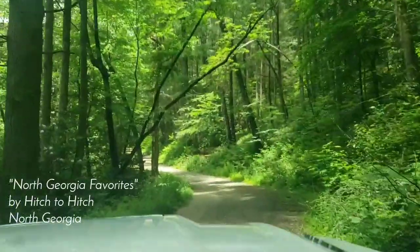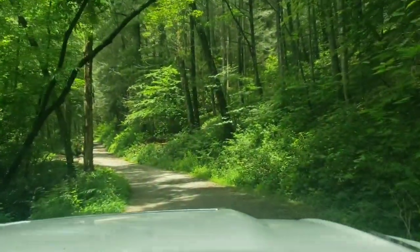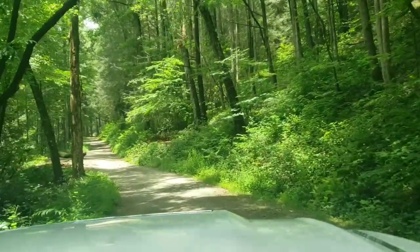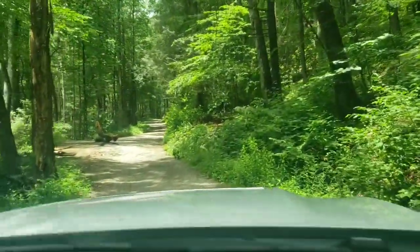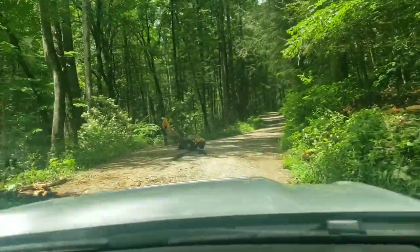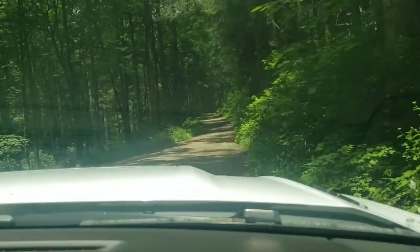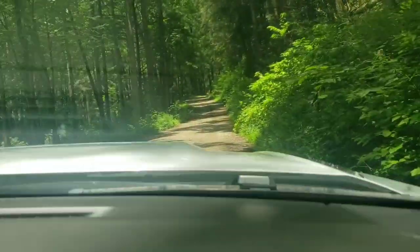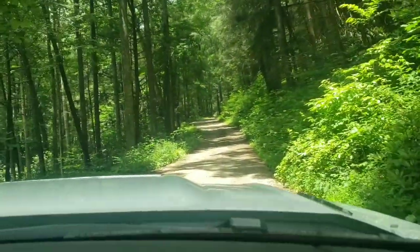We are headed to Helton Creek Falls to hike to a waterfall. It was on a list of things to do on the visitor's guide. Little did we know the type of road we would have to take in order to get here. We've driven through the creek twice. We had to get the rest of the family in the back of the truck to cross the creek the second time because they were afraid of driving through it in their own vehicle. So our truck is loaded down.